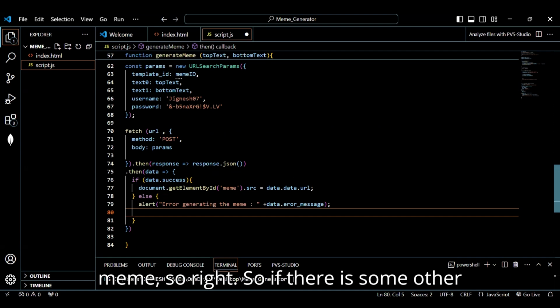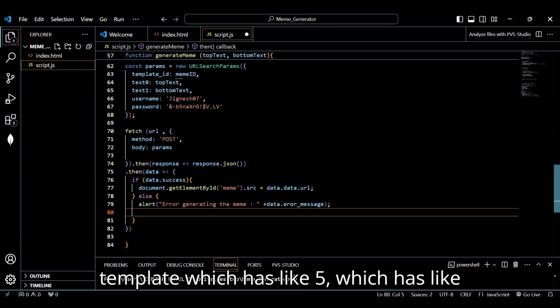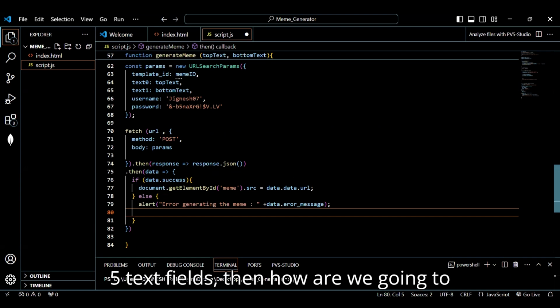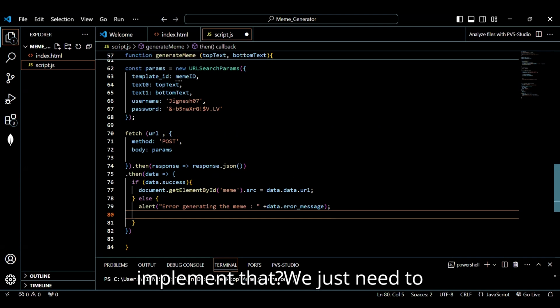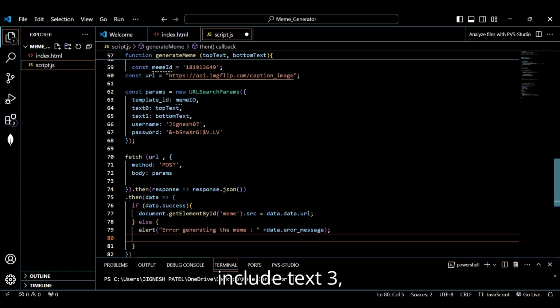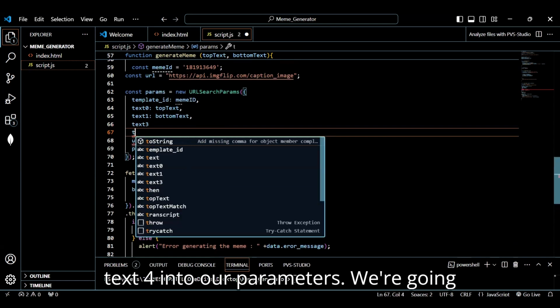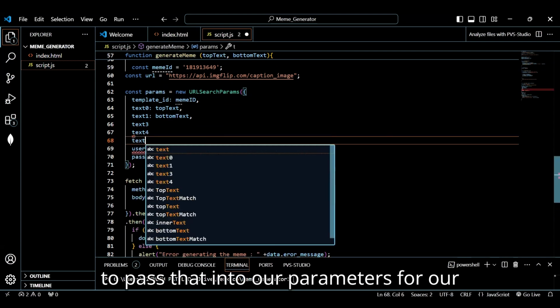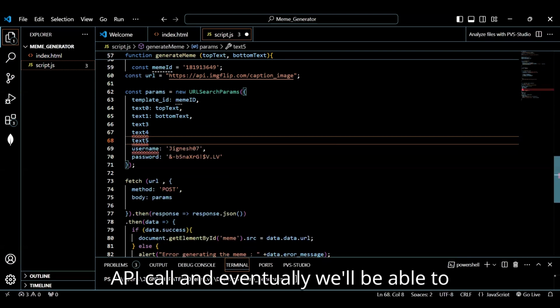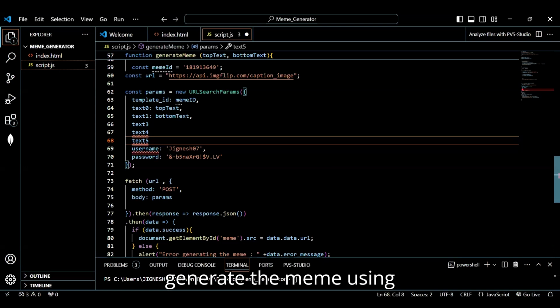So if there is some other template which has like five text fields, how are we going to implement that? We just need to include text 3, text 4 in our parameters. We are going to pass that into our parameters for our API call, and eventually we'll be able to generate the meme using multiple text boxes.